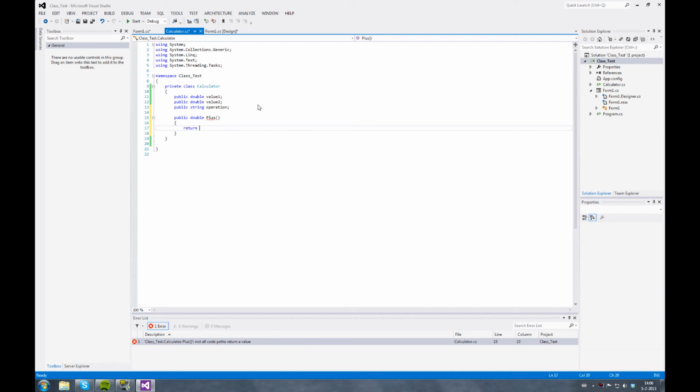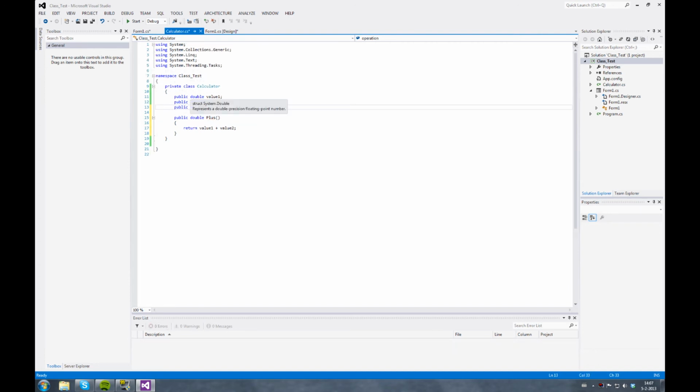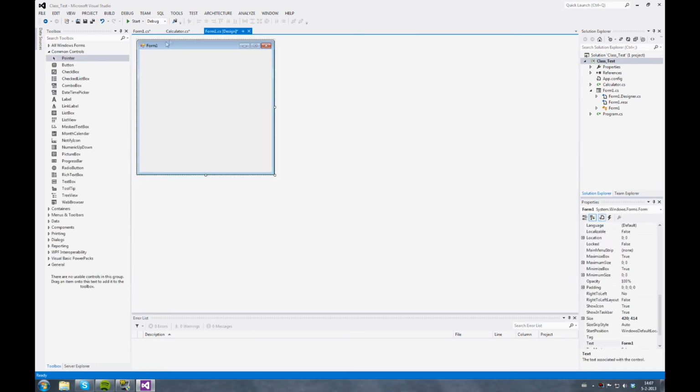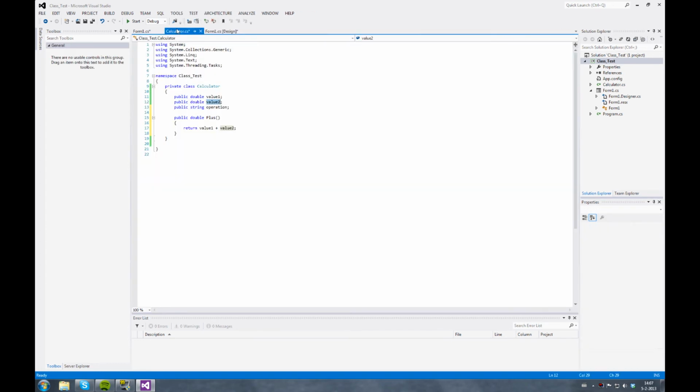And this will return value1 plus value2, like this. We have a problem if value1 or value2 is empty, because then this will return an error, but let's just keep the error handling on the side for now.